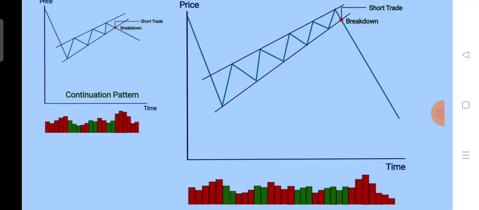Here we should have a stop loss above the other boundary, that is the upper boundary of the wedge, and in this case it is called a bearish reversal. So the up move itself is a very significant move, and rather than being a continuation pattern of the previous down move, it is just the reversal of this significant up move that happened in the form of a wedge. Now let us look at a few examples here.